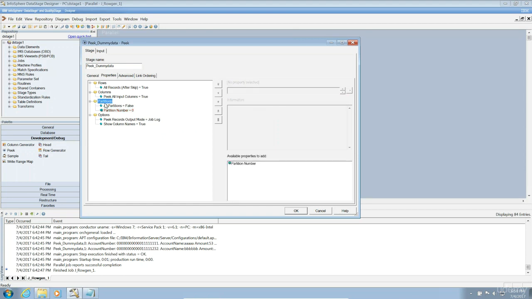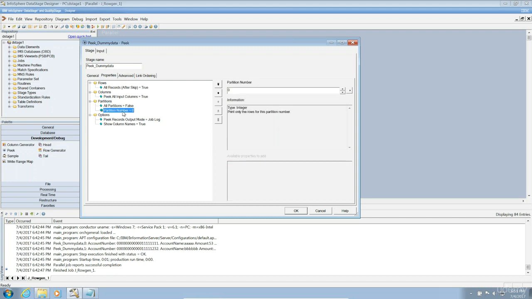So I can click on the partition section again, and I can click the partition number on the right hand side, and I can provide the numbers like 3. So then the partition number that I'm giving will be used to do this peek stage logging. Only the data on those partitions will be logged. Remember, this doesn't mean the 2 options that we have selected, which we will come to in a while. This is about partition number, but as of now, because this job is executing in 2-node configuration only, let me remove the second option.